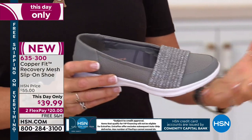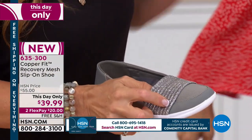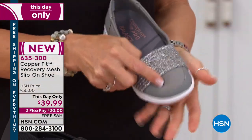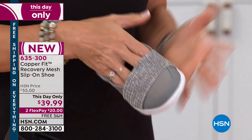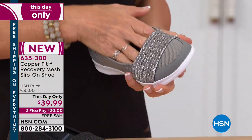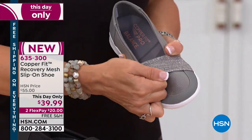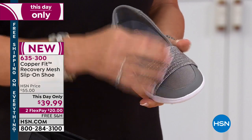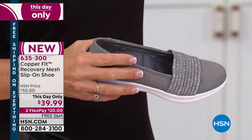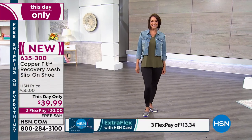I thought I wasn't going to be able to pull it on today, but when I put it on it felt fantastic — very easy to get in. I have a wide foot and a bunion, and I usually can't wear narrow shoes. I thought it looked a little narrow, but it actually gives. This is because of the elasticated vamp — with a nice metallic pop. It turns it into a fun casual shoe rather than just a simple slip-on. That metallic really makes it special and that stretch is where most of us are challenged at the bunion.